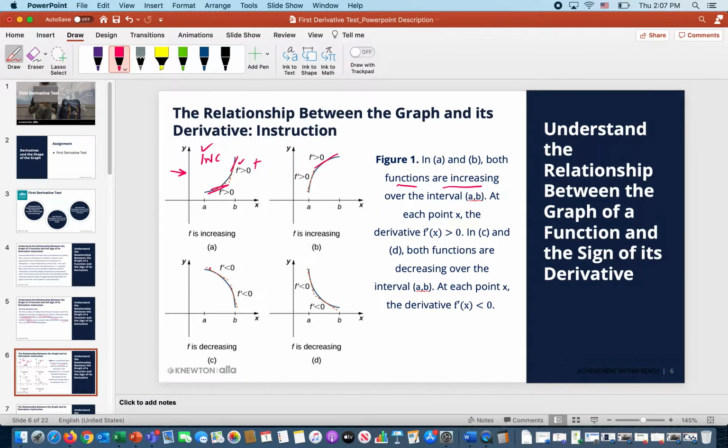Down here on the bottom, you can see now I have tangent lines that are negatively sloped. In other words, the derivative is less than zero. The derivative is negative. So we have a function that's decreasing on this interval. Again, these tangent lines are negatively sloped. And so all that's really changing is the curvature of this. And again, we talk about the curvature in a subsequent video.